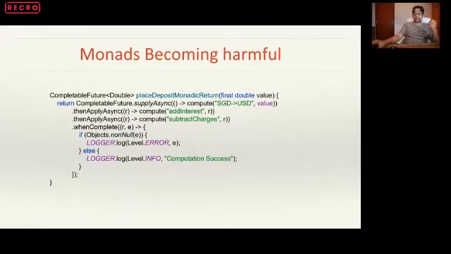So as I said, monads have an ability to apply a mapper function, which is completely what we are doing here. We are doing a lot of mapping functions here. Take the value, map to another compute, and finally, when everything is done, we could wrap the actual value and return it back. So this can be done.